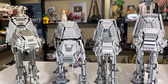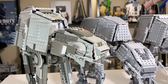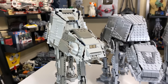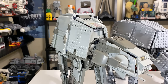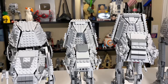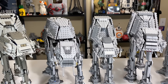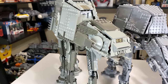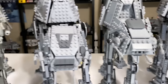After that it gets a bit muddy. I want to say 2003, but the building techniques and coloring of the bricks really throw me off. I think I want to go with 2014 as second best. As far as accuracy to the real in-universe AT-AT goes, the order is: 2020 in first place, 2003 in second, 2014 in third, 2010 in fourth, and 2007 in fifth. I think that's the fairest way to do it.